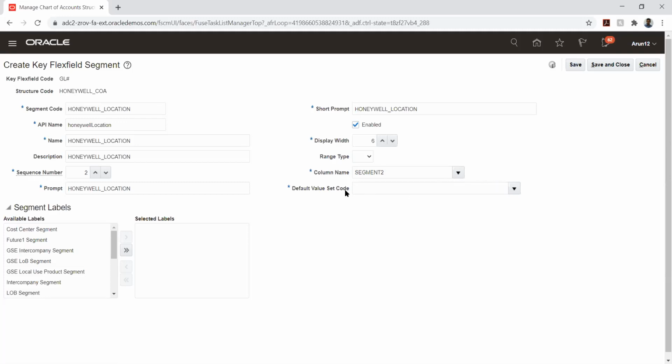We are attaching the value set here. This value set will determine whether we are pulling the data from a table, or from objects, or we have an independent value set where we can enter the values manually. Got it. So based on that, we are pulling the values.